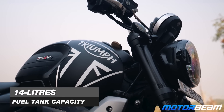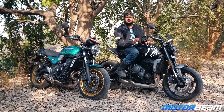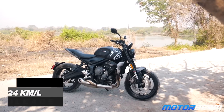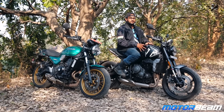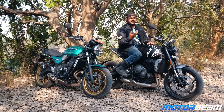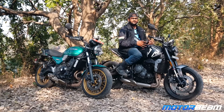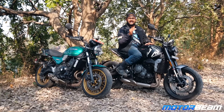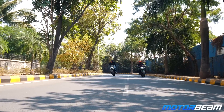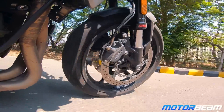The Triumph gets a better sized fuel tank at 14 litres versus 12 litres on the Kawasaki. But the riding range for both is almost the same — the Kawasaki has been returning close to 27 km per litre while the Triumph gave me close to 24. Overall, the Triumph feels a lot more suitable for smaller riders — I am 5 feet 6 inches. Taller riders from my team didn't like it clearly because it is a little too cramped. It is perfect for the normal average Indian rider, and just because of its short dimensions, it is much more fun to ride because of better dynamics and better suspension setup.